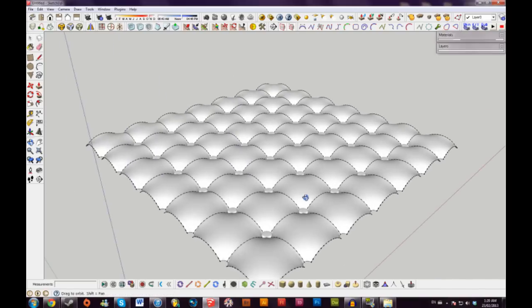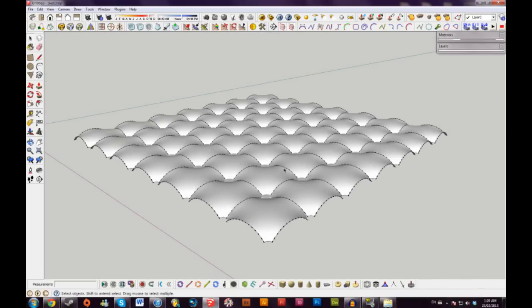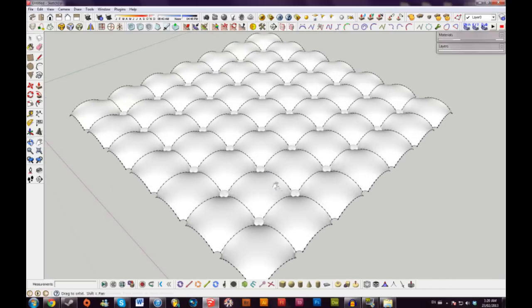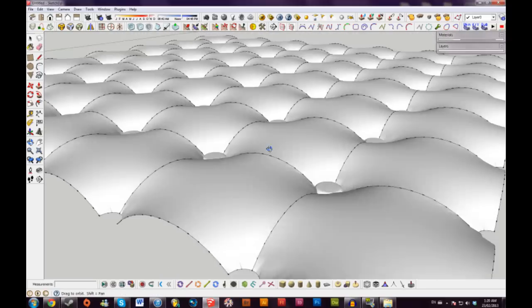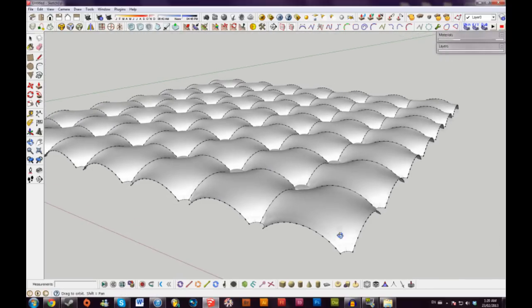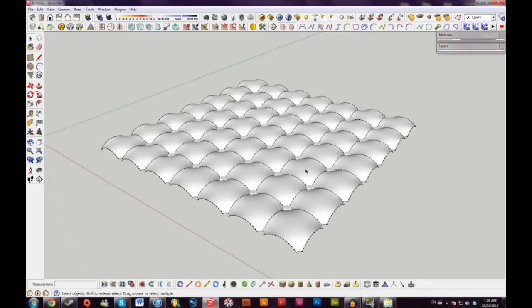So that is soapskin, and it is very useful, it comes in handy a lot. I use it almost all the time for non-uniform, more organic shapes, and as you can see, it saves you so much time. If you had to render this out by hand, it would take forever completely.